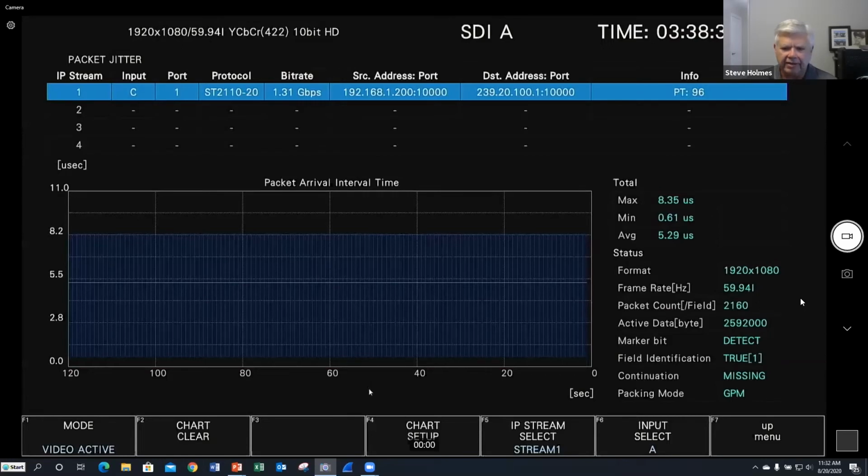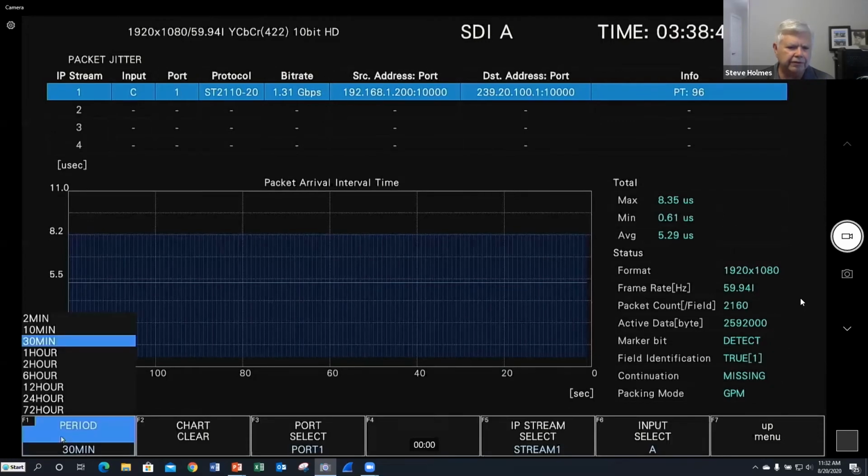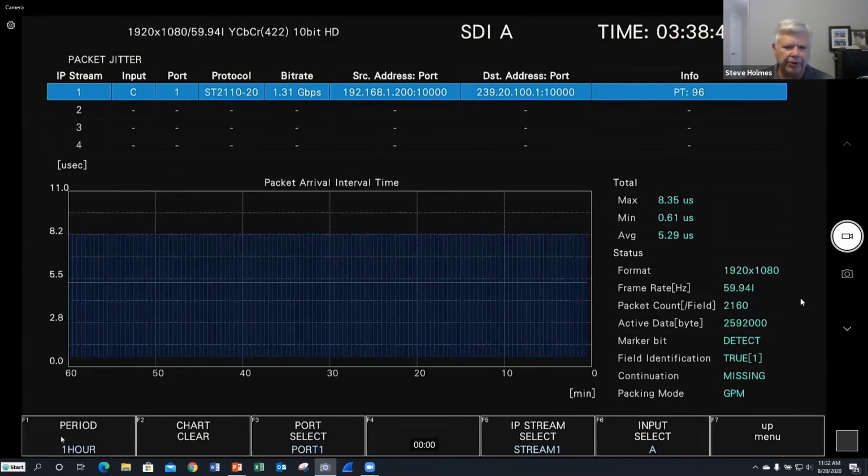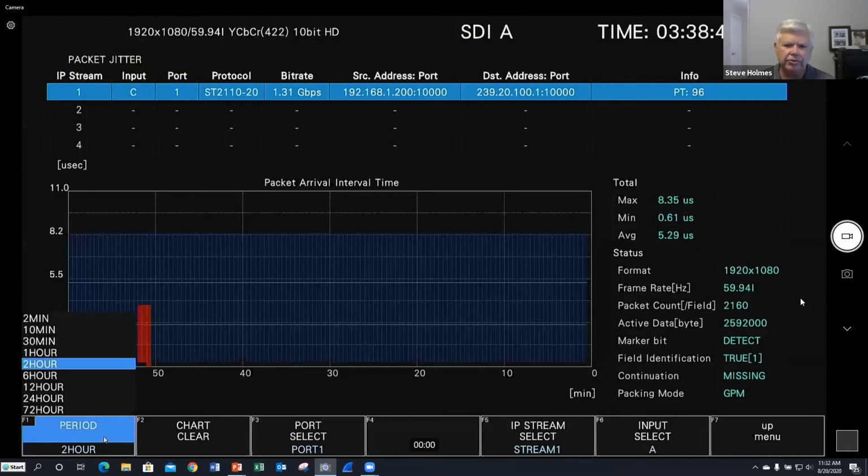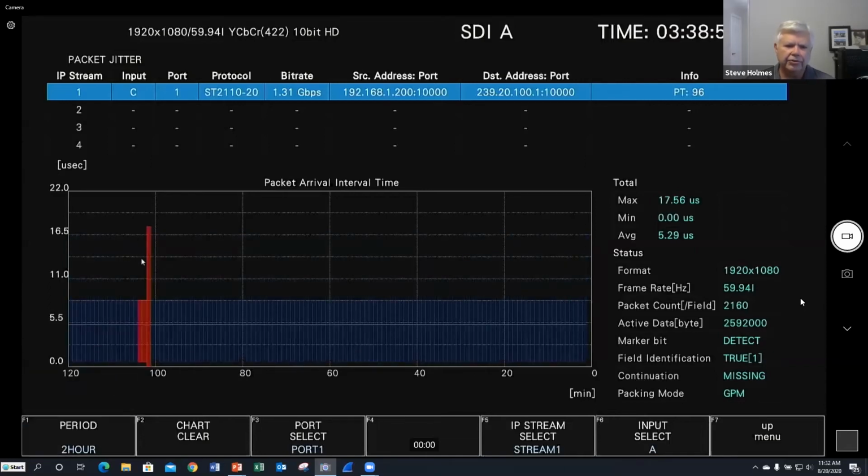But we can go back in time, and I can look at much larger periods of time. If I look at the last hour, last 2 hours, you can see that a little bit over 100 minutes ago, I did have an RTP error.